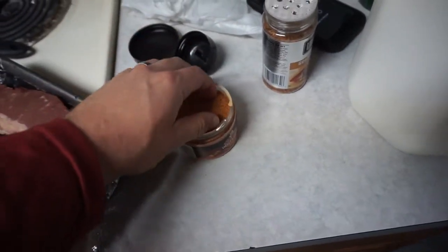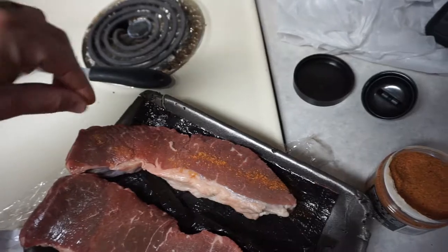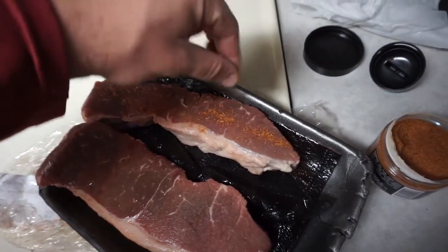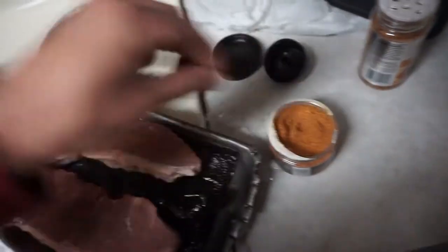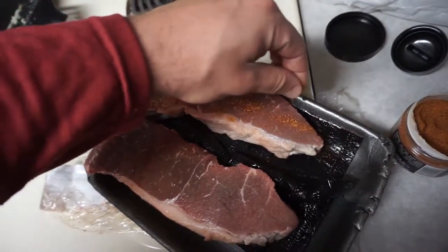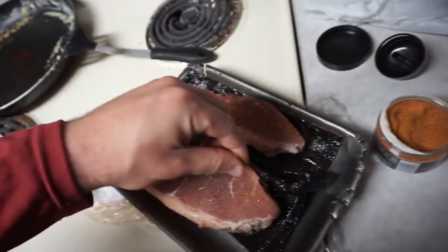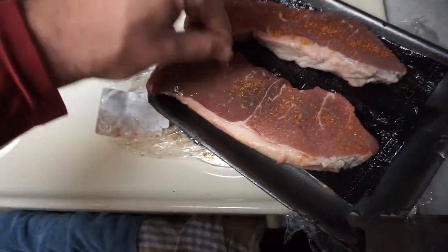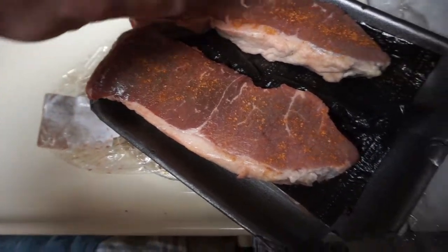you take just a pinch, sprinkle it on there, all around the meat, all over it. They say rub, and I'm sure there's a different way to do it, but I don't really care as long as it's on the meat. So I spread it all around. Make it look nice and pretty.